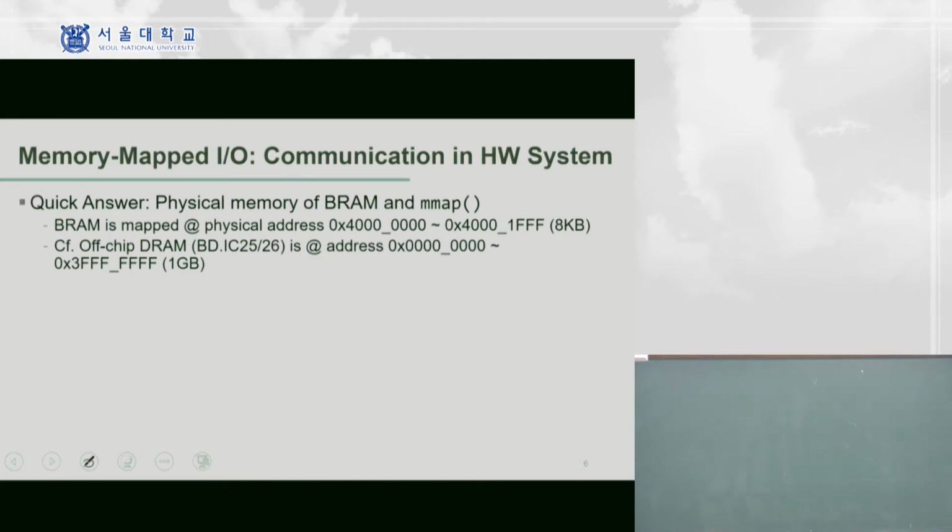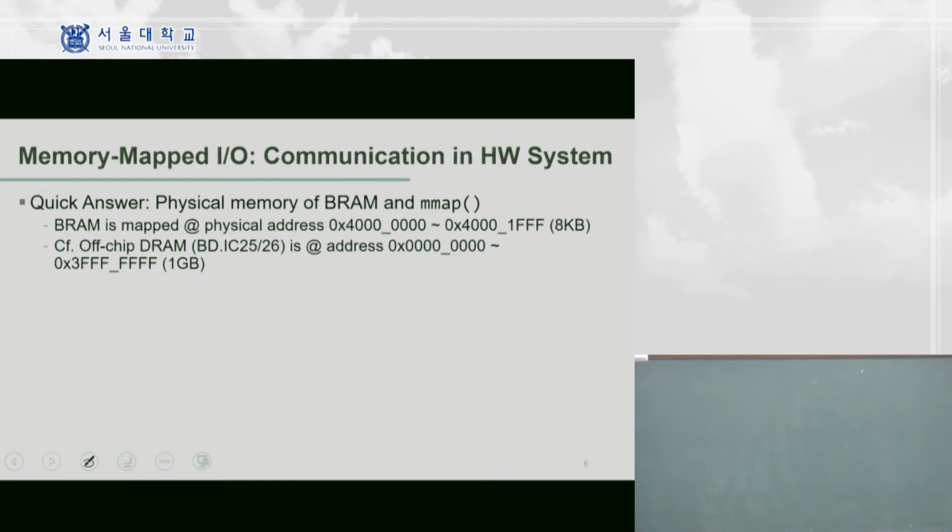For example, if you store some value to physical address 40000000, that triggers a write to the block RAM. In contrast, if you execute a load instruction to the same address, 40000000, it reads the value from address 0 of the block RAM.